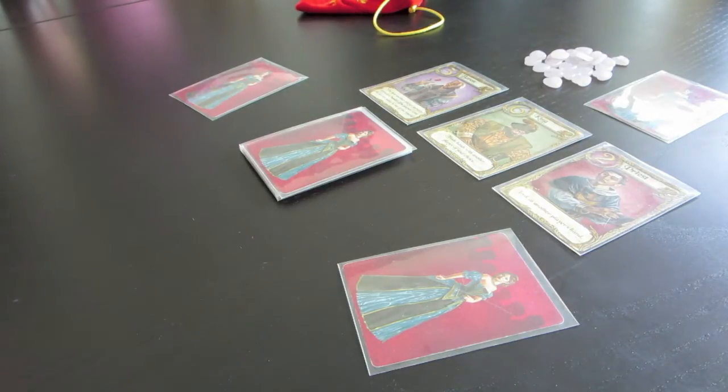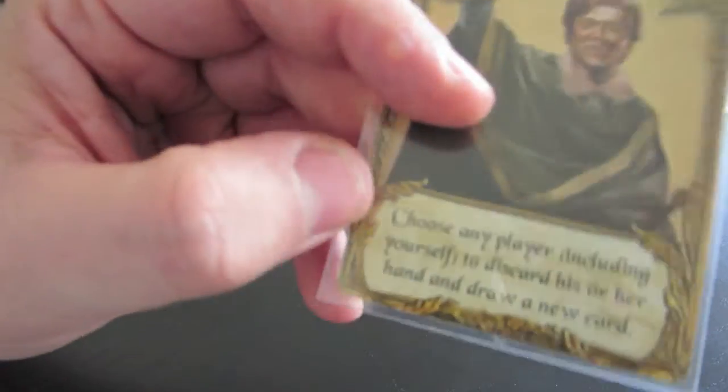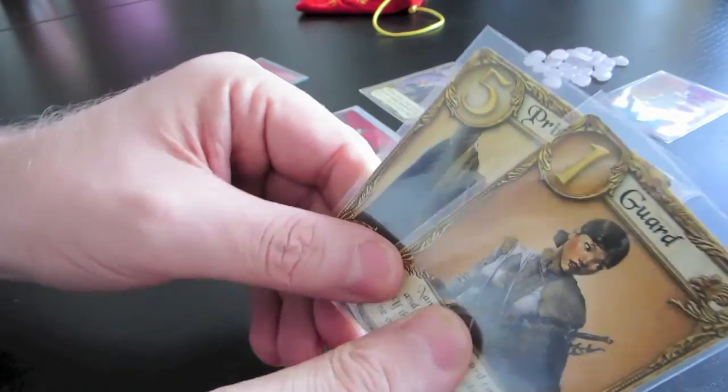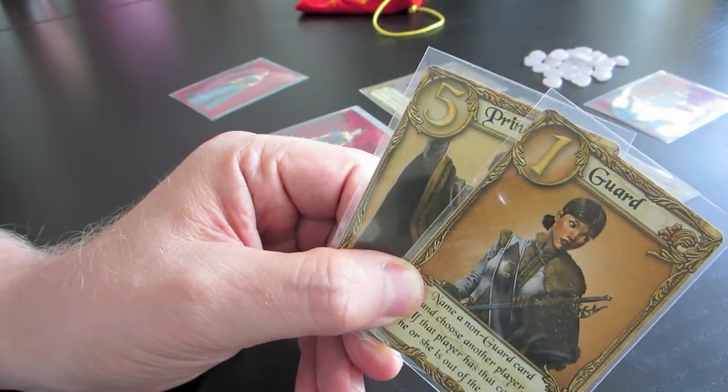The turn sequence goes like this. If I'm the starting player, I pick up my card and I look at it. This is the Prince card. The Prince says, choose any player, including yourself, to discard his or her hand and draw a new card. Now, I pick up 1 new card. That's how the turn goes. You always pick up 1 and then discard 1.